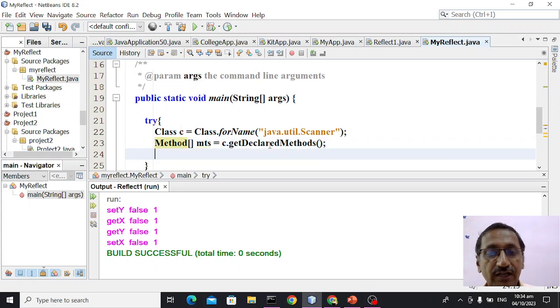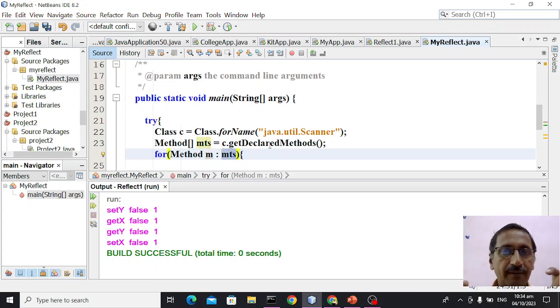So I'll just print and show you. First, I can use a for loop over mts. It's iterating over mts, which is an array of Method.